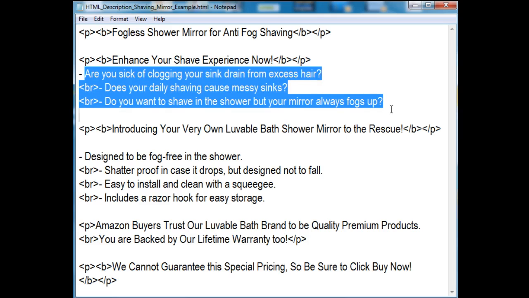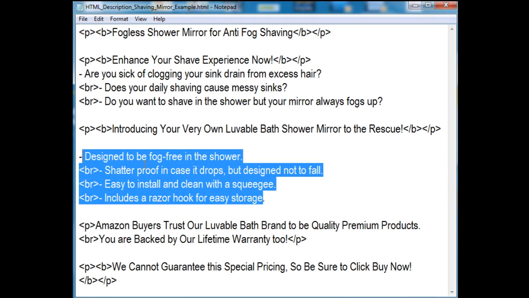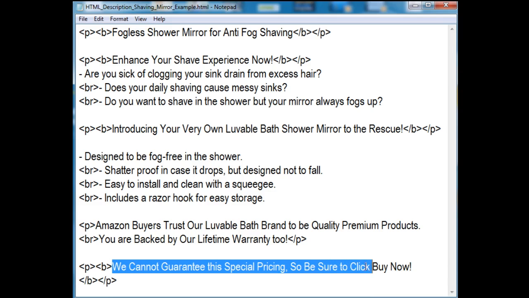All right, so I've gone ahead here and I've plugged in the description that I put together for the fogless shower mirror, and you'll see what it looks like with the code. So it has the code around our main headline there. Our subheadline is there. We have in here the 3 bullets, and then I have the introduction of our product, and it's going to be to the rescue. And then I have the other bullets down here, which is solving the problem with our benefits and features. Down below here, then I put in the page break with giving the social proof for our buyers that are trusting our brand, and the warranty is down below, and then our call to action with our scarcity placed in there at the bottom. So it's going to look like that.